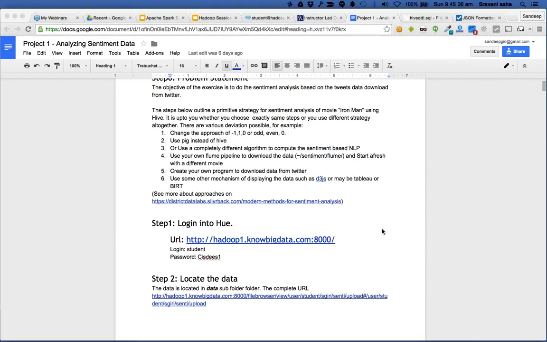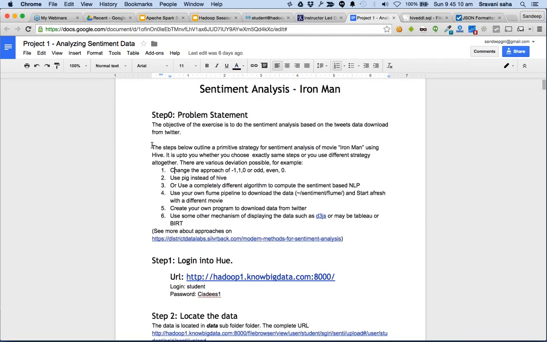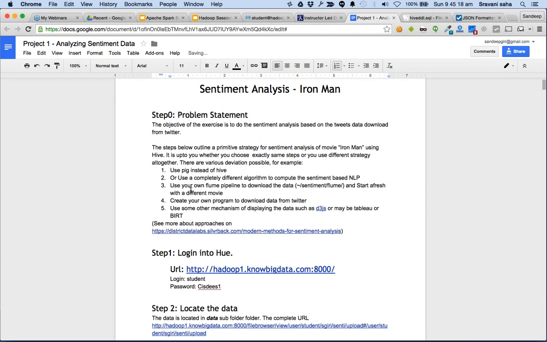Instead, they get more exposed to Hadoop and all its components during this project. So, for example, instead of using Pig, some of the candidates have done it using Hive. Sorry, instead of using Hive, they have done it using Pig.